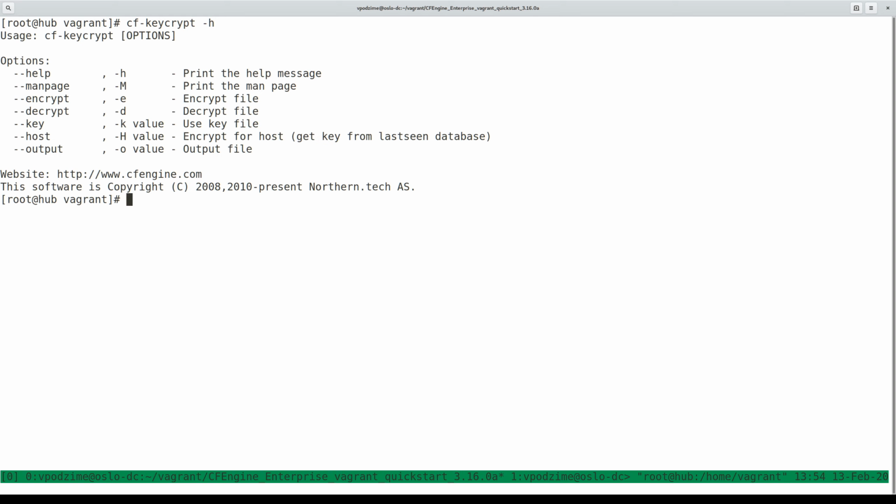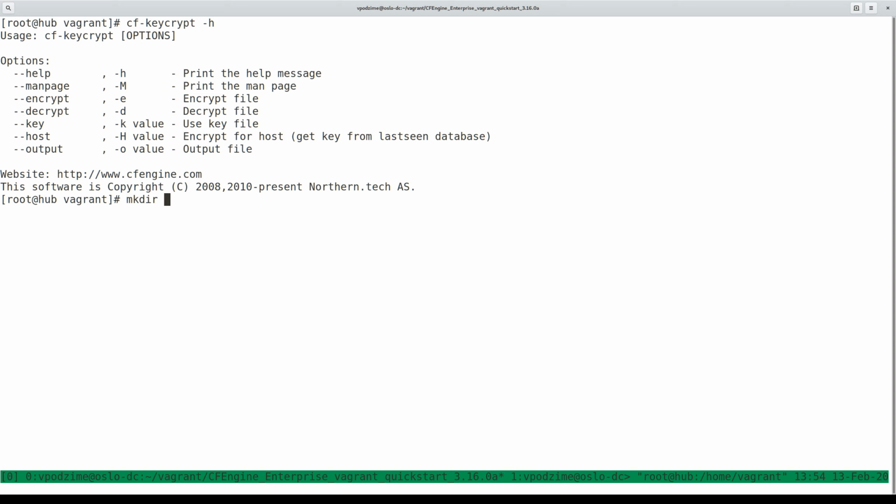So here I have an alpha package installed and I have a setup with one hub and two hosts. And here there is this new utility. We can get the help output, which documents the possible options. In short, it is a utility that can encrypt some secrets for the individual hosts in the infrastructure. So let's start.